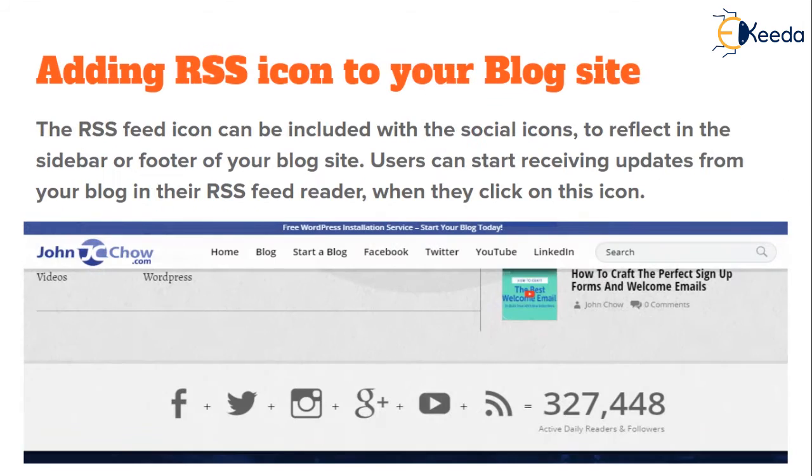Now, to add the RSS icon, I think the best location is almost always next to the other social media icons, where you are encouraging users to share the content they have liked on your blog.